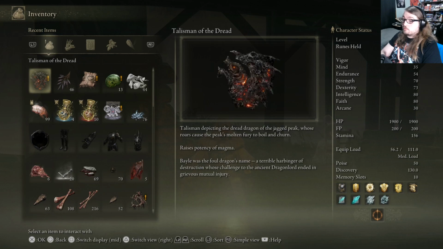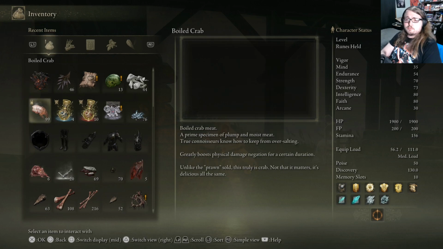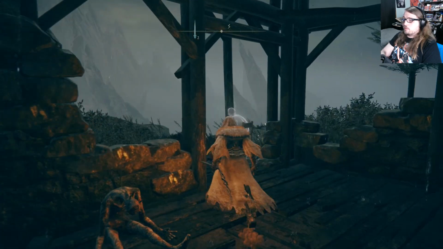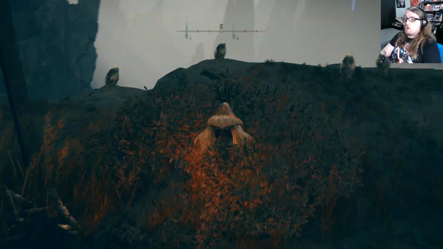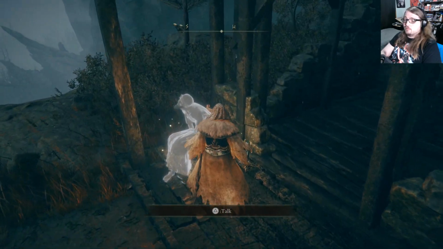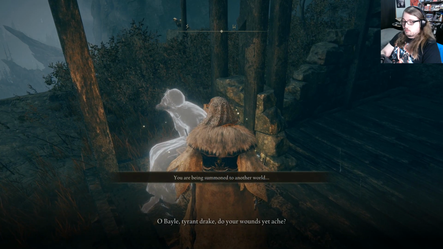Bale was the foul dragon's name, a terrible harbinger of destruction whose challenge to the ancient dragon lord ended in grievous mutual injury. Did he fight Placidusax or whatever the heck his name is? I think I saw somewhere on Twitter, X, that he had a part of Placidusax's head just on him. Awesome. Oh, Bale. Oh, great.